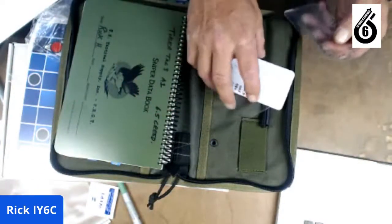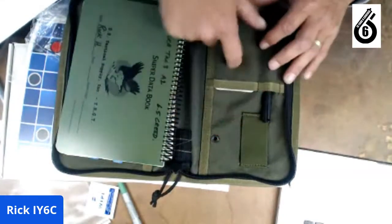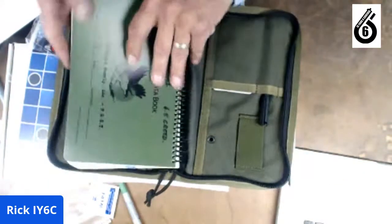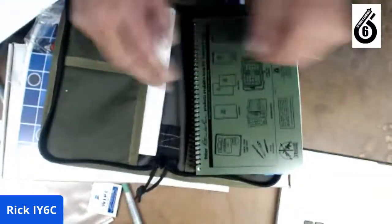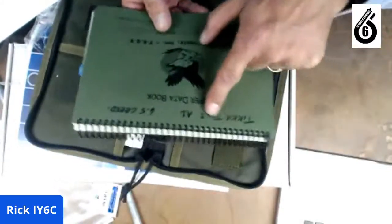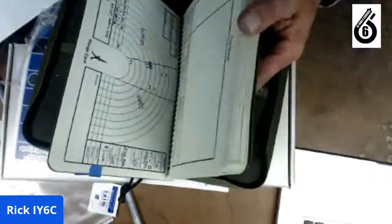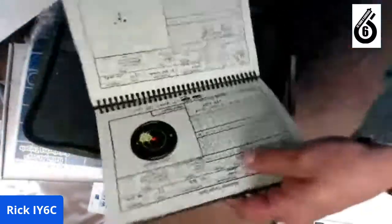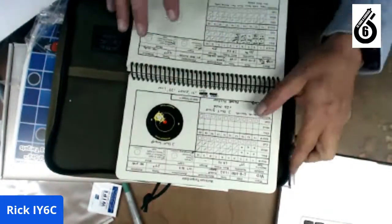Ray's got one that mounts right to his rifle, which is really cool. But keep those in here, and then you can put whatever else you want. I actually have the Tikka book in here if I need specifications on tightening something down or torquing something. It's in there because this only goes with the Tikka book. It's only made for the Tikka book. It even says Tikka on it. But very important to have, definitely, especially if your Kestrel dies and your Strelok dies and you've got nothing. You can go back.